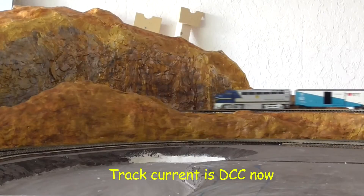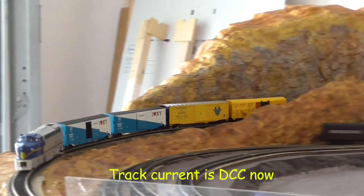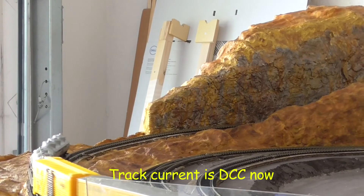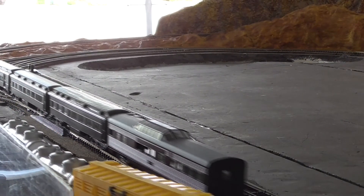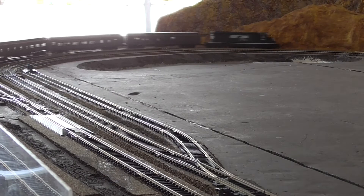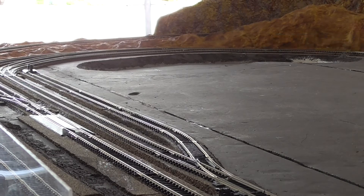In front of those two mountains is space that I am working on to build a lake, and I hope it will look nice once it is done. There will be roads and other buildings, so this place is going to be much more crowded than it is right now. The place is bare.